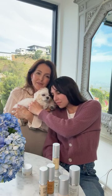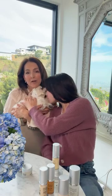Oh my goodness. So anyway, that's why we load our products with these anti-aging actives, so we can feel good about the products we're using and feel beautiful and feel good about yourself. And the products truly are loaded. This is not a brand that's using chemical fillers. This is a brand that's using only the richest, most incredible ingredients and giving these products to you at the lowest price possible, using the best ingredients possible. And I also just want to say, it's why I love having presenters that range from our 20s into our 60s.